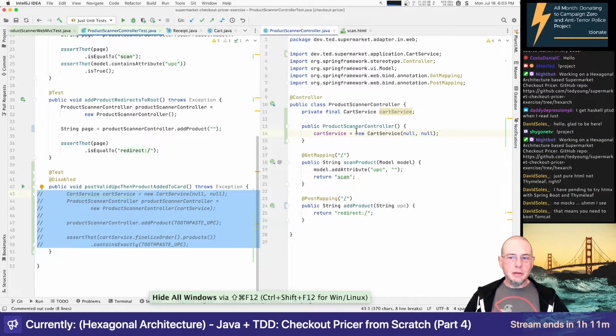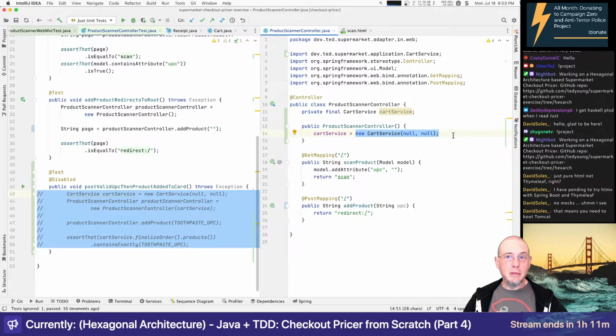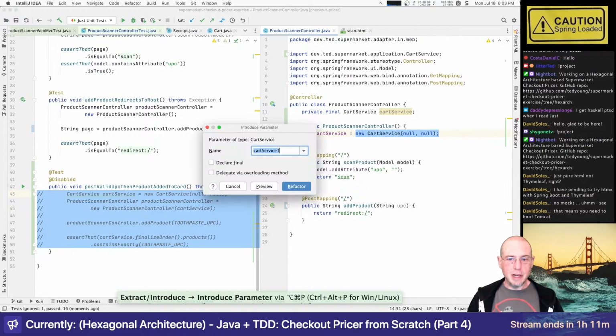But we don't want this cart service here. We want to have that eventually auto-wire, but right now we'd like it passed in as an argument to the constructor. So this is where we use a refactoring to expose this hidden detail. We'll introduce a parameter, call it cart service.